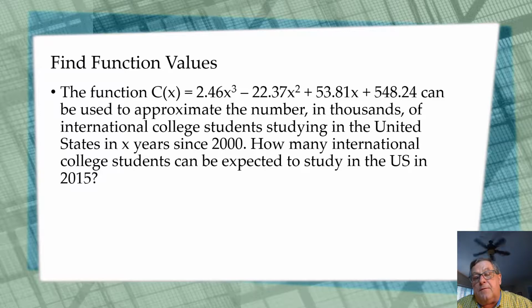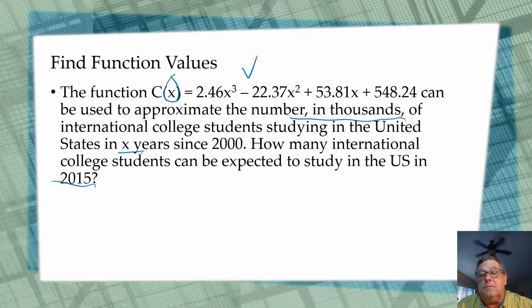And we'll talk about this a little bit more later, but let's see. All right, let's break this down. Well, we got a function equation. We're told that this is a number in thousands. That's going to come up when we get to the end of this. And we're talking about where x in this c of x is the number of years since 2000, and we're trying to make a prediction based on this model what the number of international students would be.